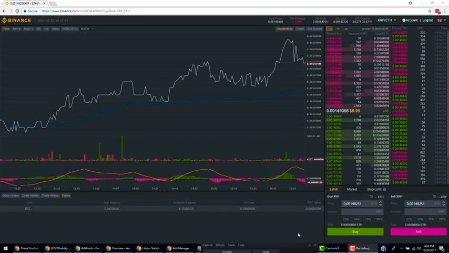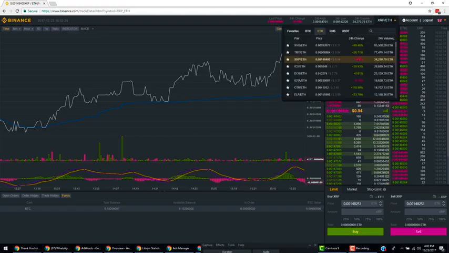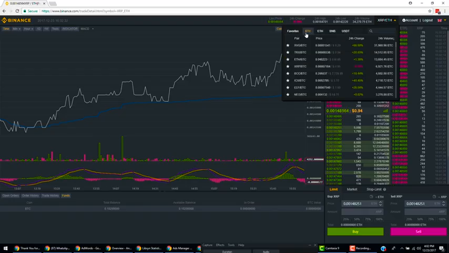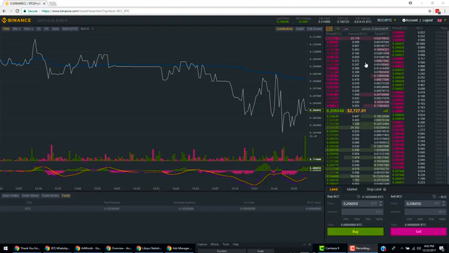Here we have an ETH pair. Why don't we go up to the top? It says XRP ETH. Then let's go to BTC. You see that little tab? Click that, BTC. Now you're in BTC pairs. Let's pick one of these. Let's go to Bitcoin Cash since that's been hot lately. You see Bitcoin Cash right there? All right, so we picked Bitcoin Cash, Bitcoin, with the little slash there. What's the next thing we should do?